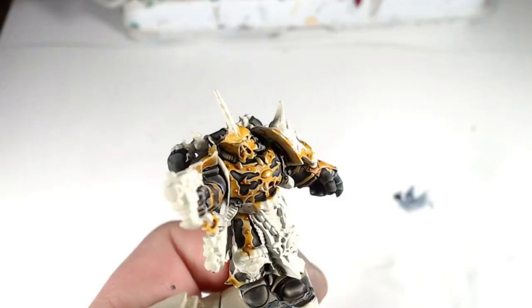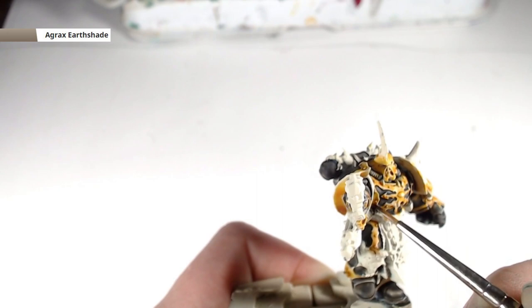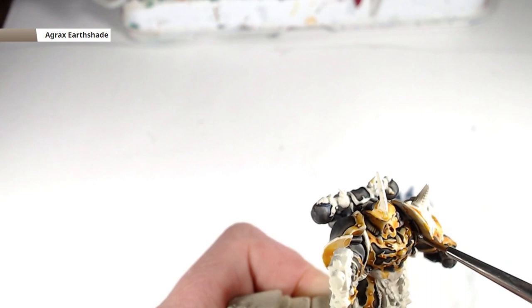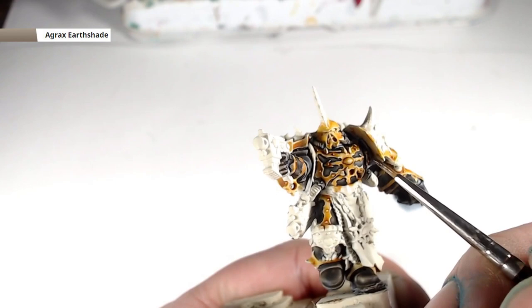Right, and onto our deepest shadows, and we will just be using Agrax Earthshade for this. I did try a mix of Nuln Oil and Agrax at the beginning of this video. I wasn't happy with the results, so I moved on to just using pure Agrax. So we're applying this to our deepest shadows, maybe 20% overall coverage. There's no golden ratio for this. I'm just making sure this is around all of the studs and in all of the recesses.